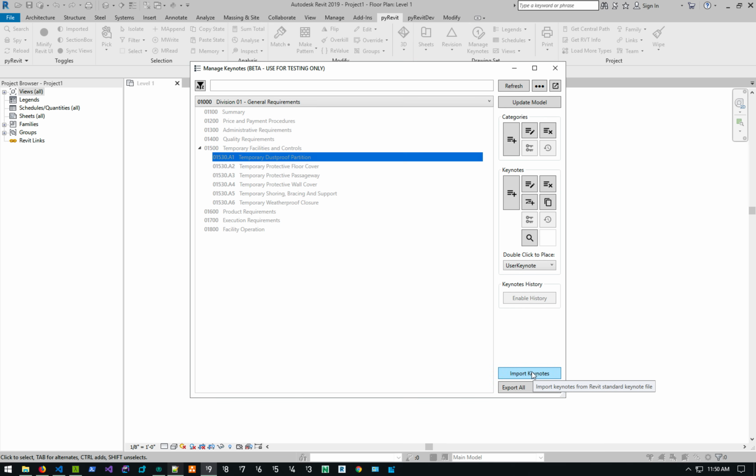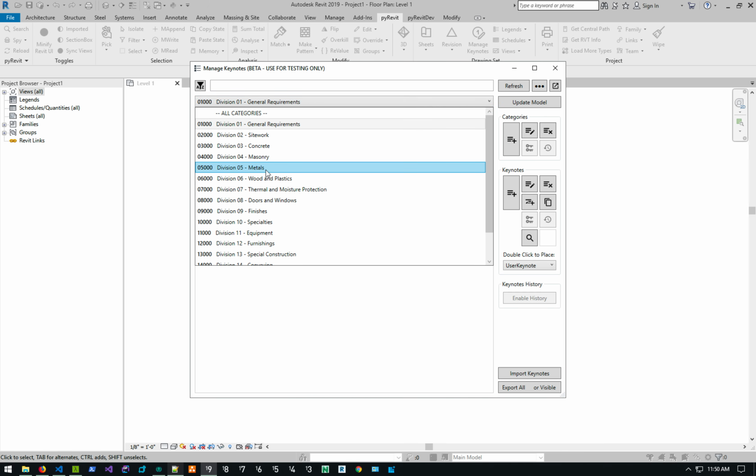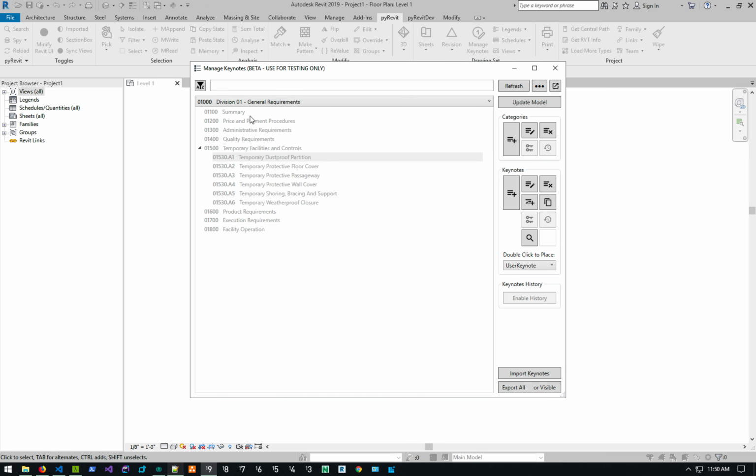You can always use the import keynotes to import a series of keynote files into your existing project. And you can export all or visible. One of the things that I generally use that I find very valuable is, for example, if I go here and I want to export these keynotes only, you can say all the keynotes or just the visible ones here.